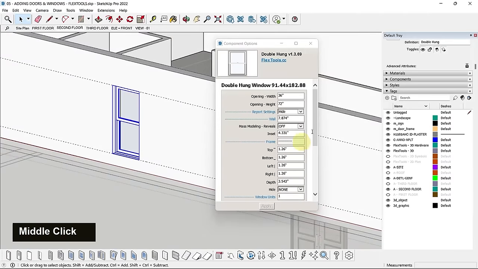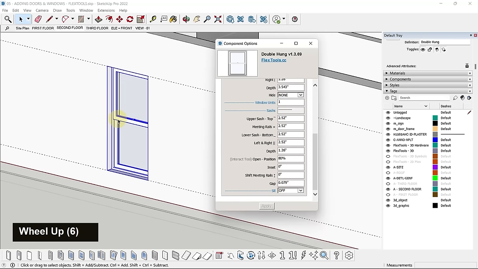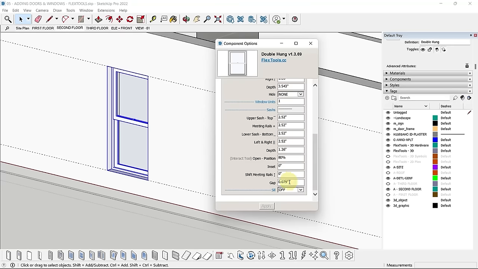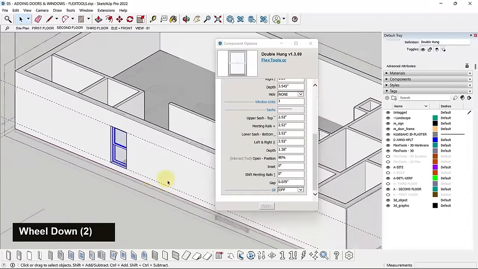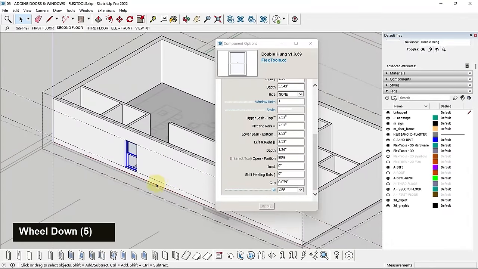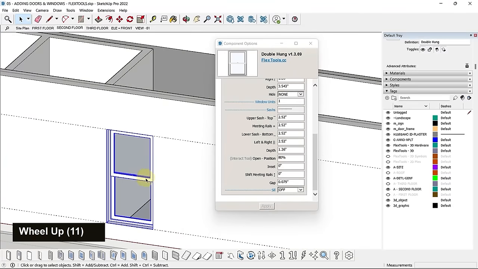There are also other parameters that you can play around with. For example, the frame thickness. And then we have also the sash, which is this 2.5 inches and a whole lot more. I won't be playing around a lot with these options because this is again just the initial stage with your client where you're showing them a simple 3D model. So you don't have to go into the specifics now, but later on we can change it as well.